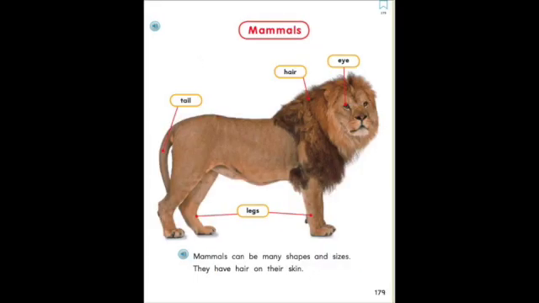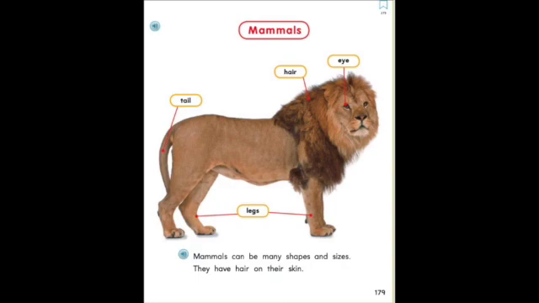We have fish, reptiles, amphibians, birds, and finally, mammals. Mammals are warm-blooded animals with hair or fur that make milk. So if you take a look at this lion here, you can see that he has fur on him. He's warm-blooded. That means his body temperature is pretty close to that of a person. We're both mammals, actually, lions and people.